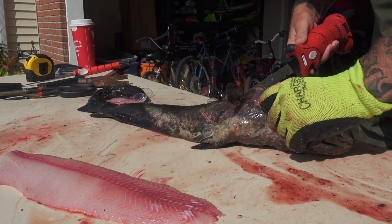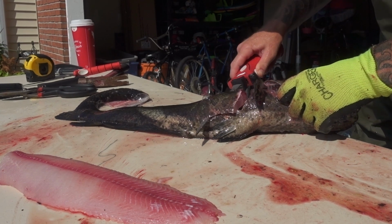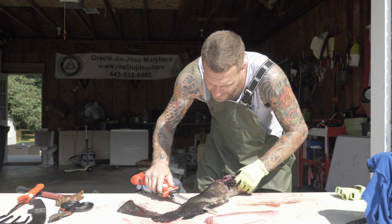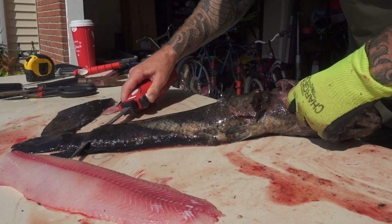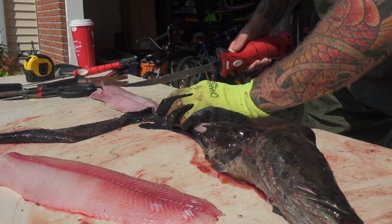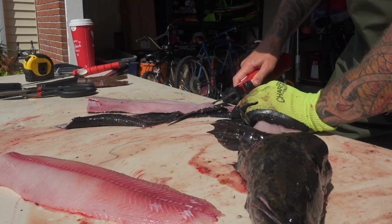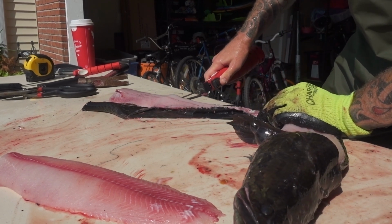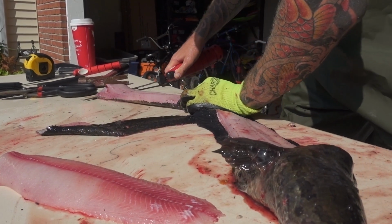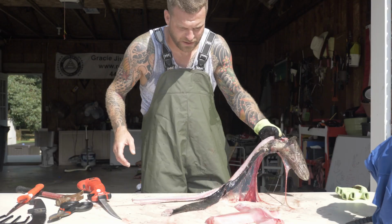Do the other side here again. Down. This is my good side. I won't get any bones on this side. Look how I'm staying level with the fins. Pushing and pulling, blade angled, damn, piece of skin got in my way. Blade angled downward. Messed that one up a little bit, but still maximum yield. Look at those two beautiful fillets right there.